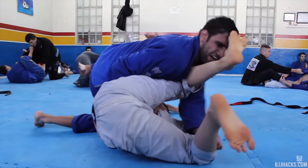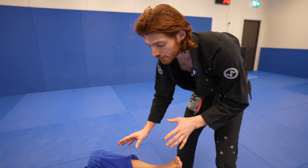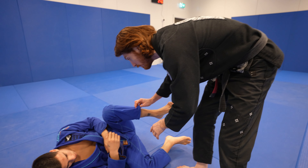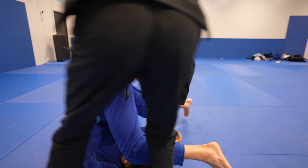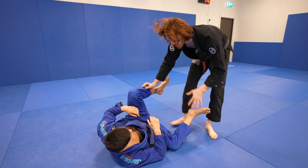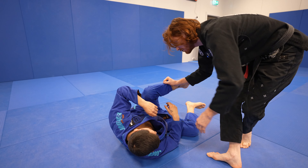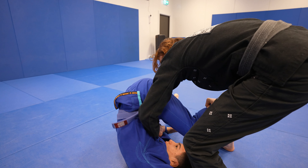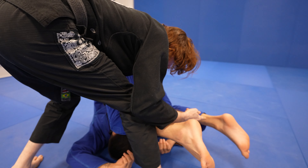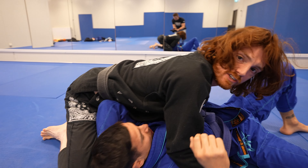Another really powerful variation versus very flexible guards: sometimes when circling and looking for torreandos, people like to invert through to come all the way around to defend their guard. I know that's coming a lot when I circle, so I'm really fast looking for it as they start to invert. As I start to go and feel that, I shoot early into position. Once I have the grip here, it's very difficult for them to get that leg back in, and I can come in, push, dig in, and finish the pass.